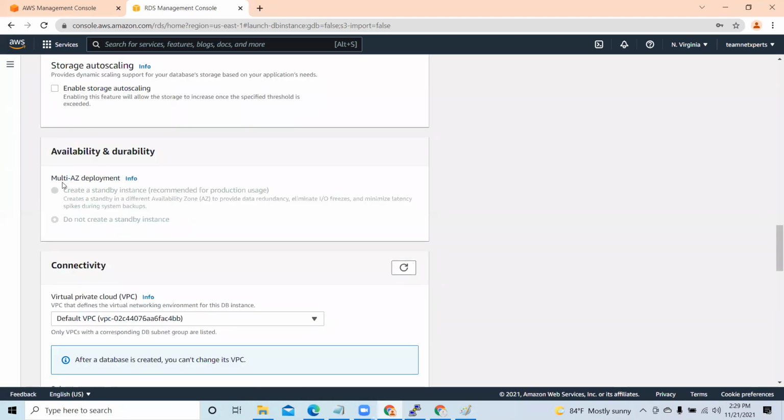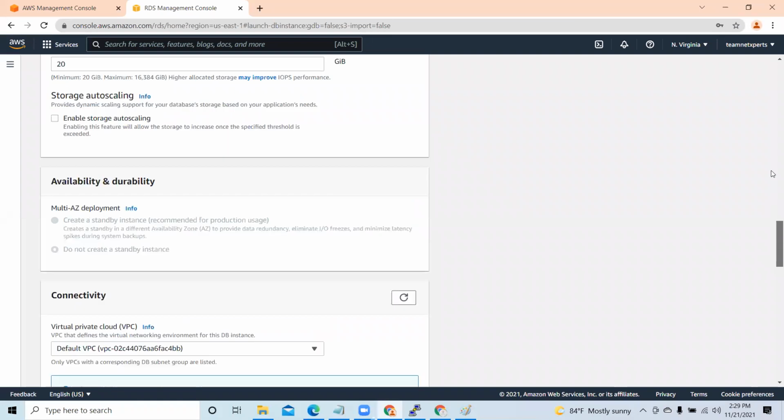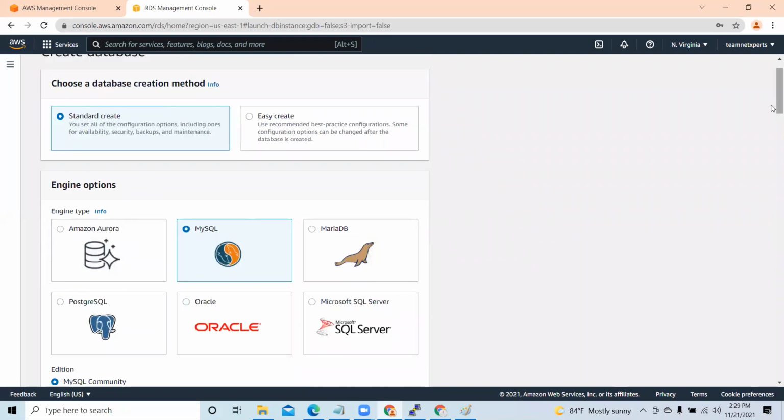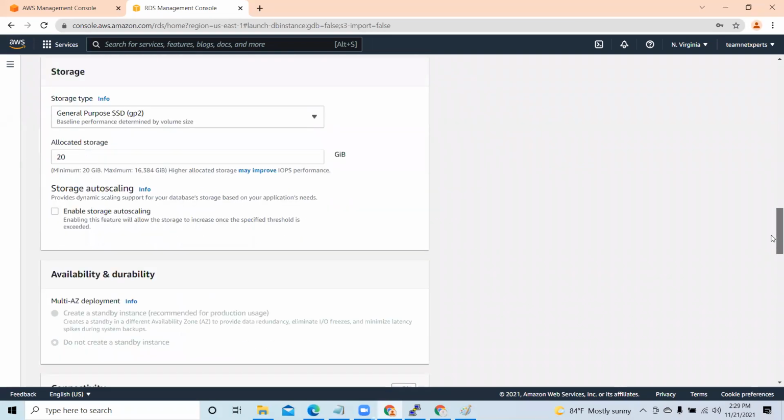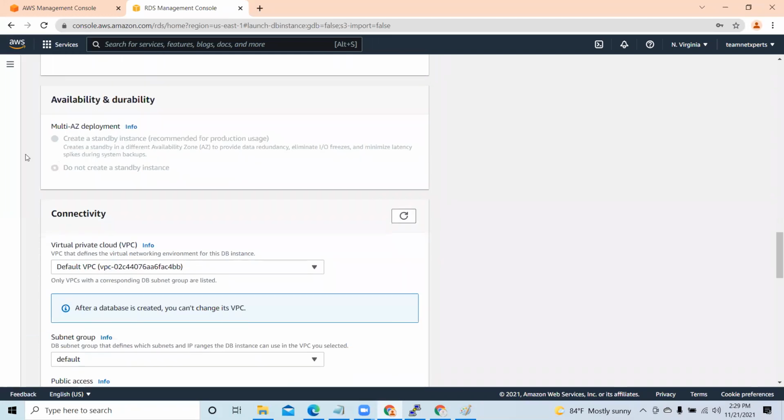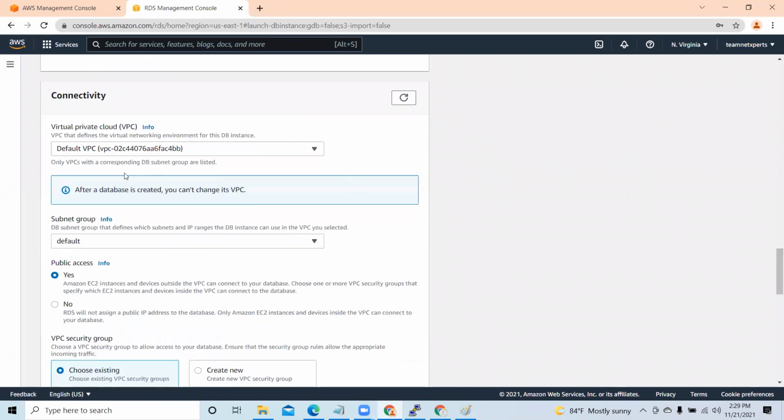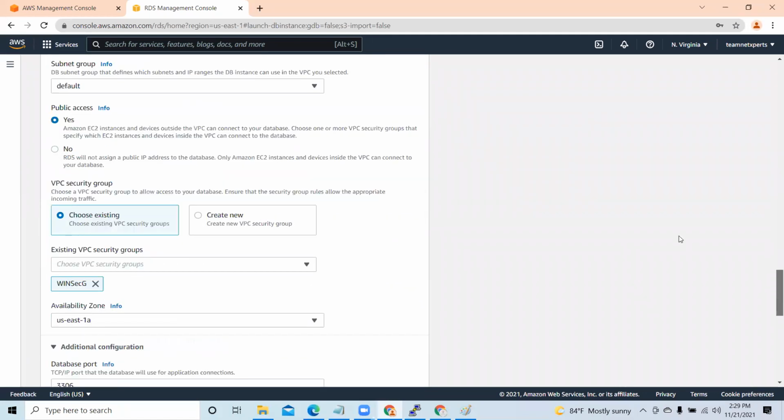There's no multi-AZ here. If you go for the production option only, you can see the multi-AZ options come up. Here you have to choose the VPC and the subnet group, the default one. Would you like to access this from outside or inside? Let me access this from outside, guys, so choose yes.